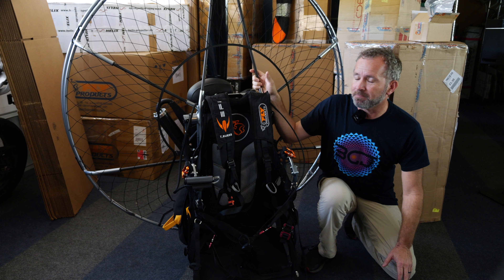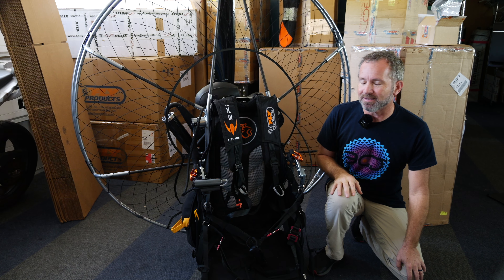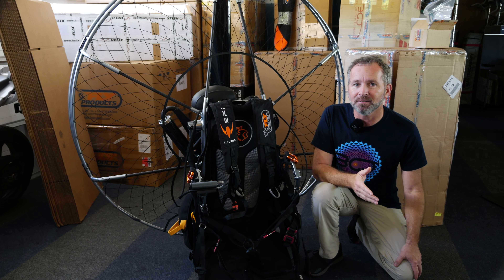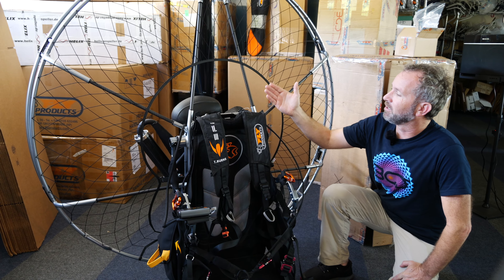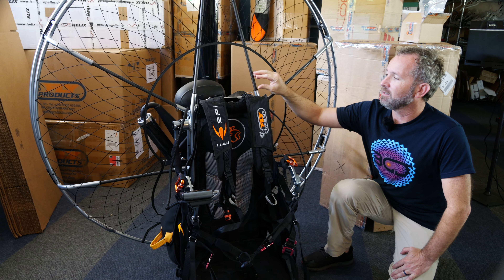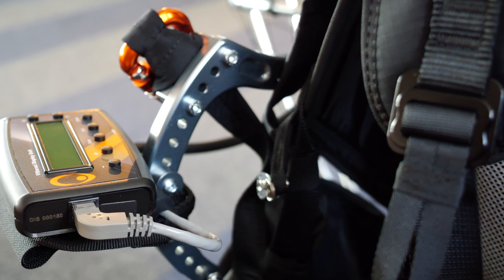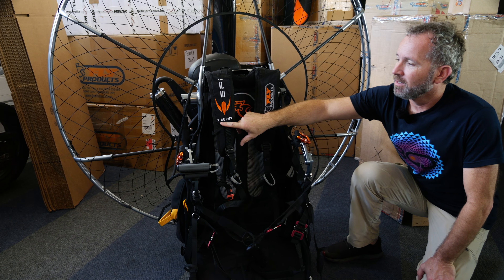Off camera we just spent the last five minutes assembling the limited edition Ryder Moster EFI, and we just want to point out some features of what makes this a limited edition. We'll talk a little bit about the EFI — we're still waiting on our battery that has to ship separately due to shipping regulations, so we can't start and run this today. First, you're going to notice it has this really super cool cosmic space gray fully anodized frame and cage — this is not painted. This is actually aircraft-grade aluminum that has been fully anodized on the frame and cage, and it looks super sharp. You've got your standard Fly Products harness, and with all limited edition EFI units you're going to get the specially embroidered shoulder patch with the EFI logo on it and the pilot's name.